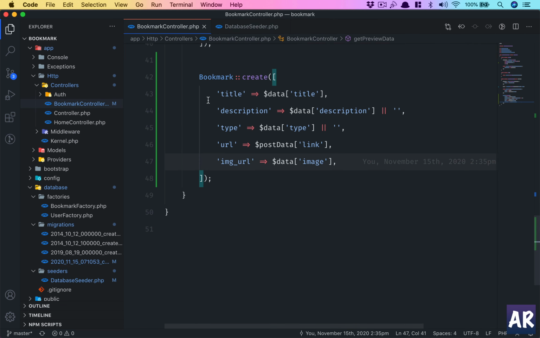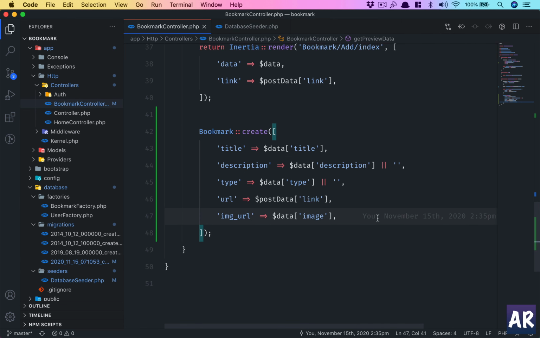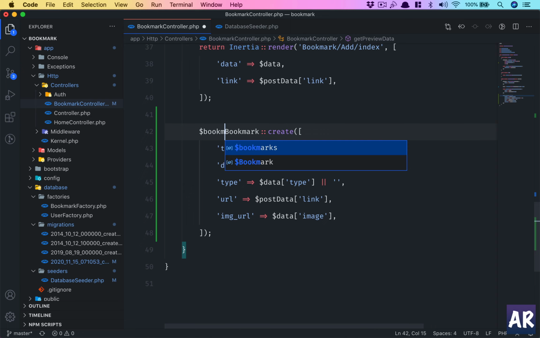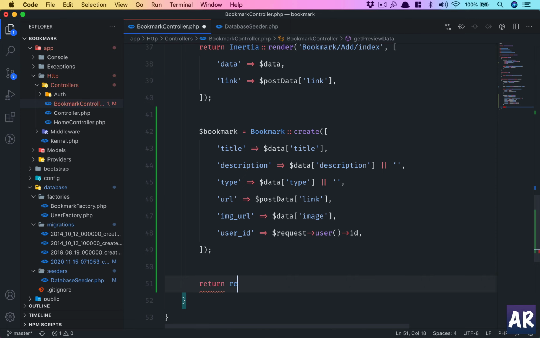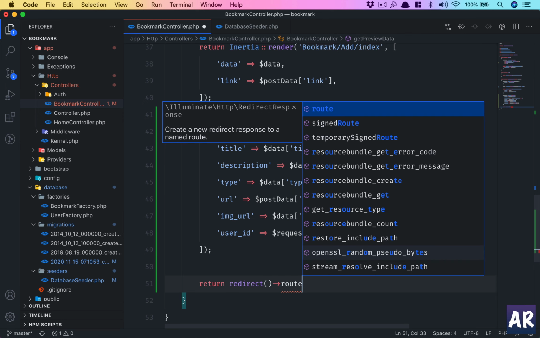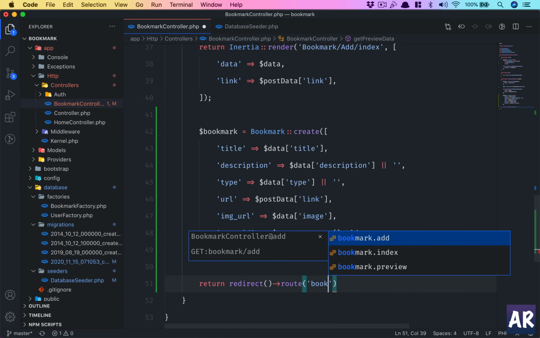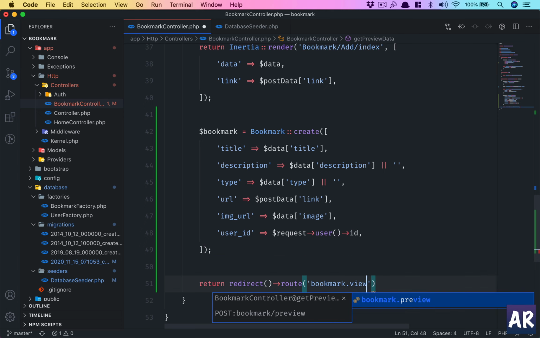So let's quickly see what we have. Bookmark create, is active will be 0, right? So bookmark equals this. User ID is something which I need to add in. So request user ID, and then we will take the user to a URL, return redirect to a route bookmark.view, which we will create.